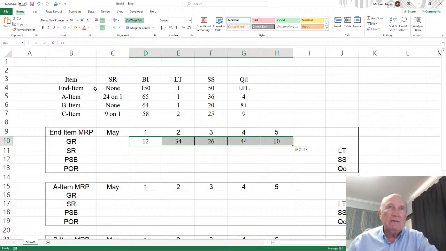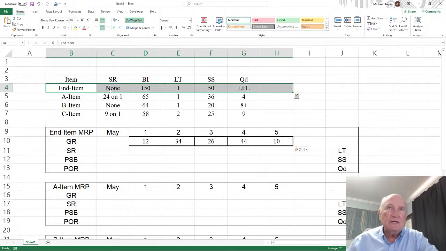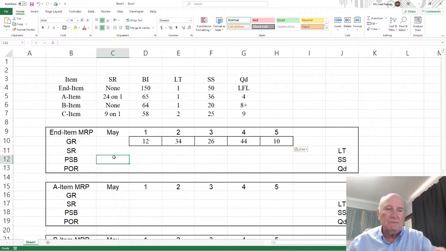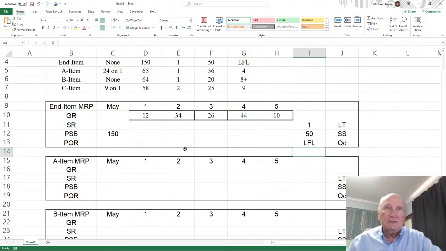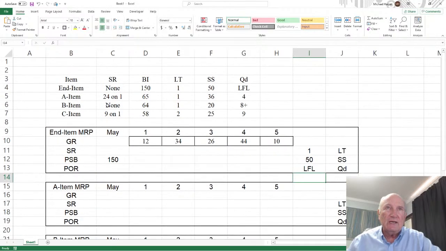Now for the end item here, there are no scheduled receipts. The beginning inventory is 150, so we'll move the 150 right here. The lead time is 1. Safety stock is 50. Lot size discipline is LFL. And there it is. So let's go ahead and do the next one down here.